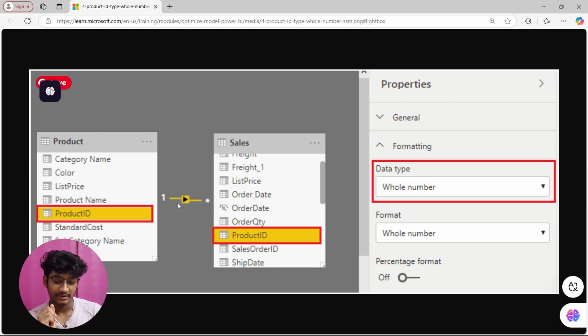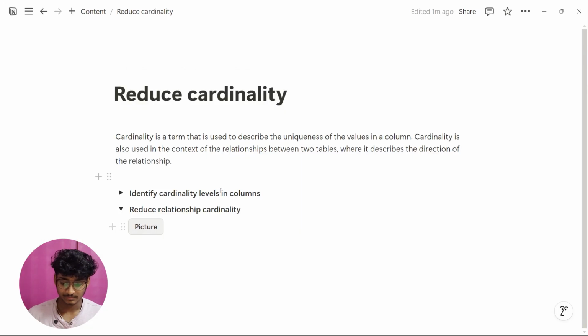It is always good to have minimal and simple relationships between the tables in the data model, so that the data model will be very optimized and will not cost you a lot of performance. So that is about relationship cardinality.